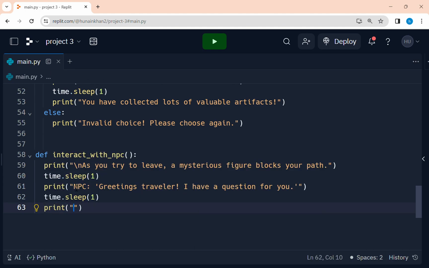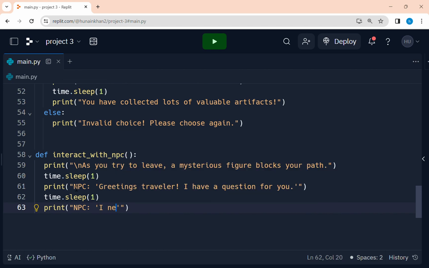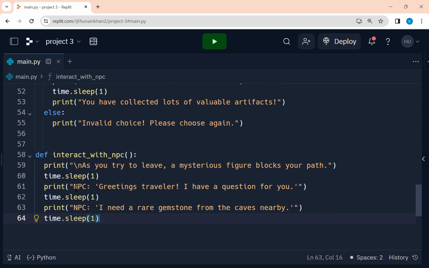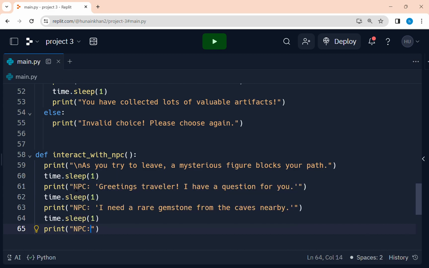Print NPC: I need a rare gemstone from the caves nearby. Print NPC: Bring me the gemstone and I will reward you.